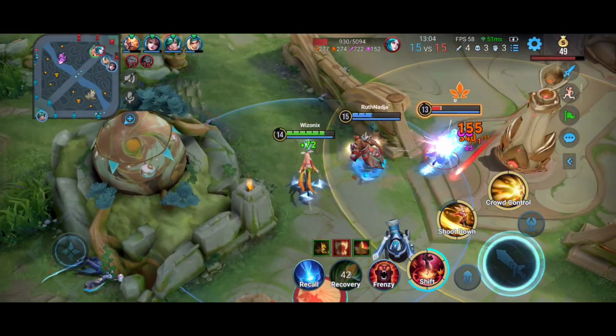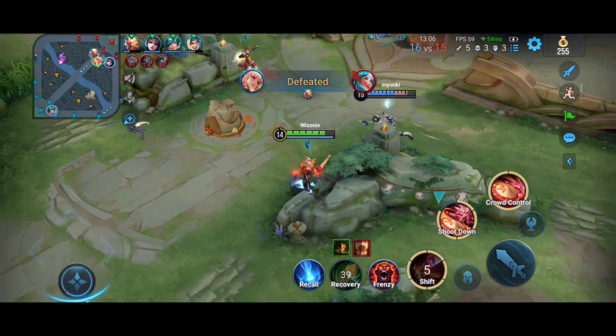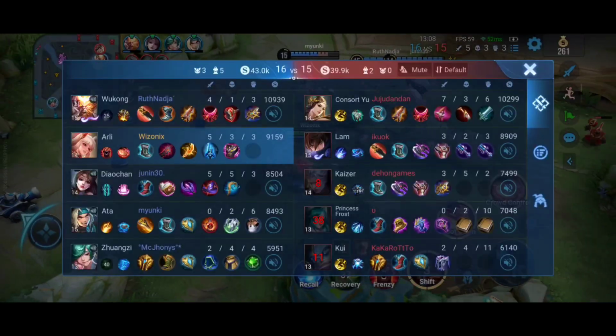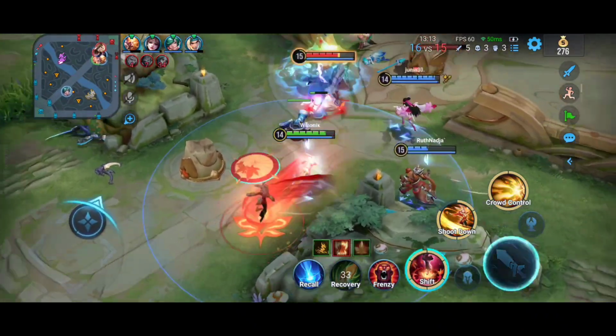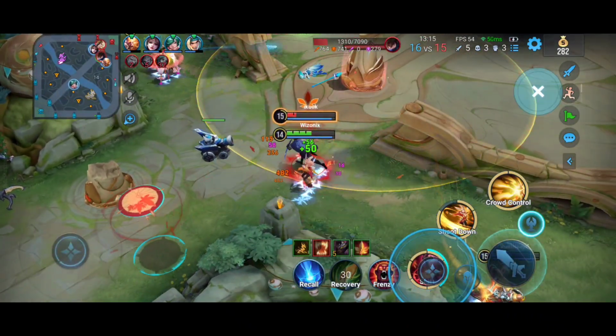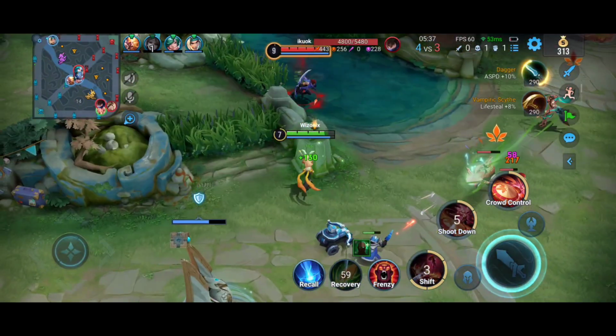Arli is a super agile marksman with insane outplay potential, making her one of the very few marksmen to have such a quality. If you are good enough with her, melee heroes don't stand a chance against you and you will simply be dancing around them.